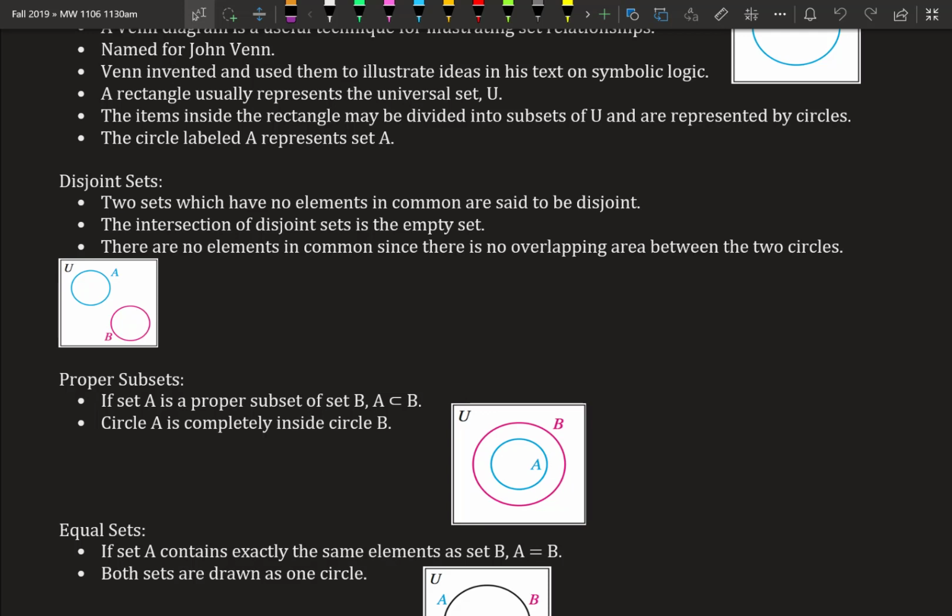So if we're in our classroom, something that could be disjoint is, let's say, hypothetically, people who own a car and don't own a car. So I would give the question, who owns a car? And then you would answer, right? So if you own a car, do you have anything in common with someone who doesn't own a car? And just that question, no. So you're disjoint. It's either you own the car or you don't own the car. Not, have you been in a car? That's a different story.